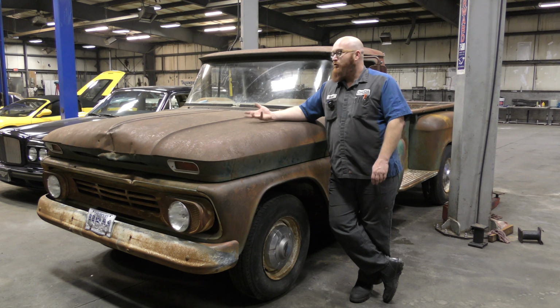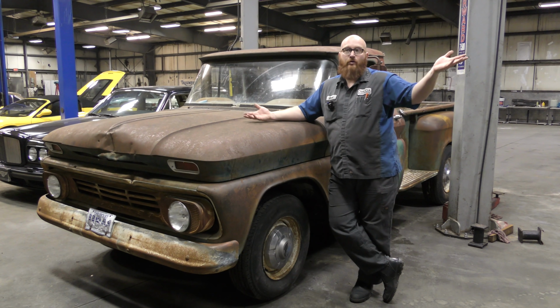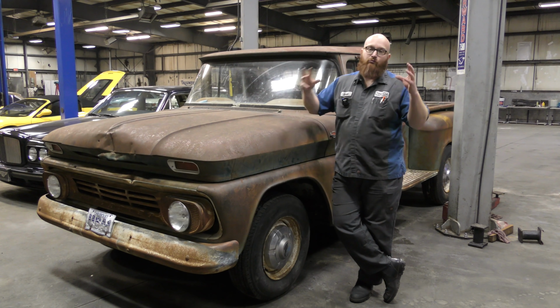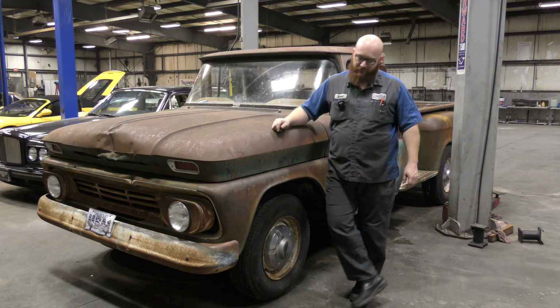So let's open the hood, let's take a look at it, talk about it, and let's put it on the lift like we do any other car. Before we tear this thing apart, maybe you guys would like to see in its originality what these look like. So let's get started.